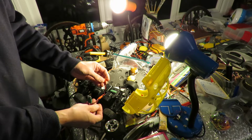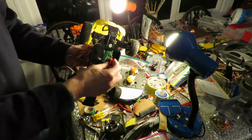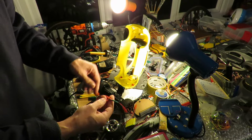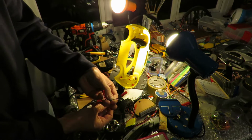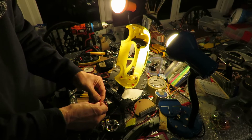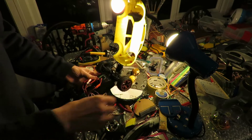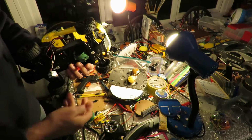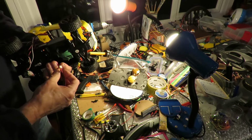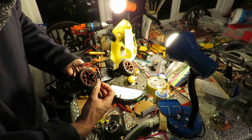So why have I got two leads there? Ah, that makes sense. I've got a splitter in there, so it's one battery in, split for the two ESCs, which is what I've actually got just there. So that makes sense. Okay, so that looks good. 2S LiPo. Stick that in there. On-off switch. Oh yes.